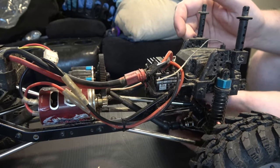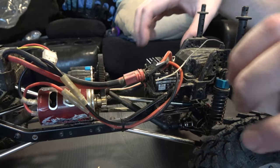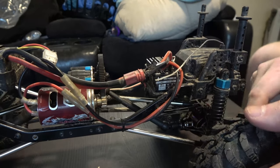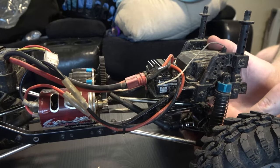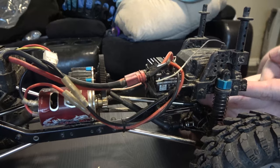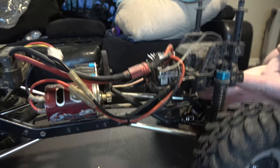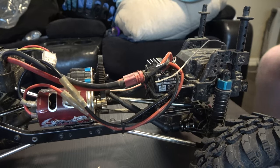But I guess we'll find out if they are the right length. Because when we rotate this axle back, it's actually going to change the location of the shock and link mount. So it should actually lift this up a tiny bit. So yeah.